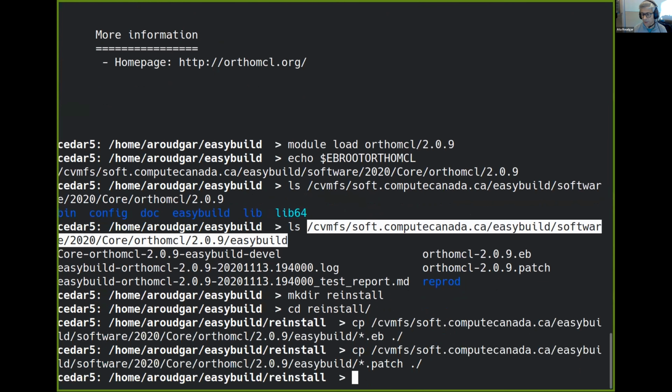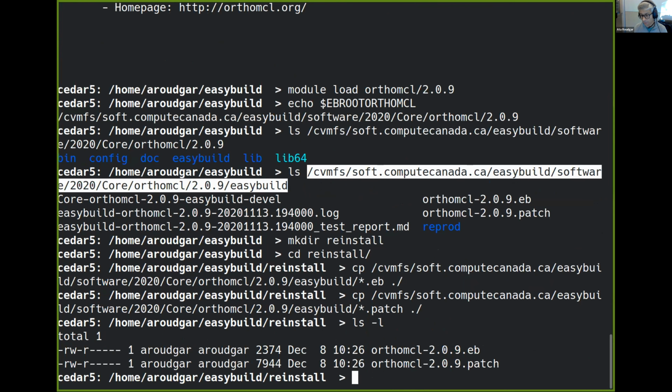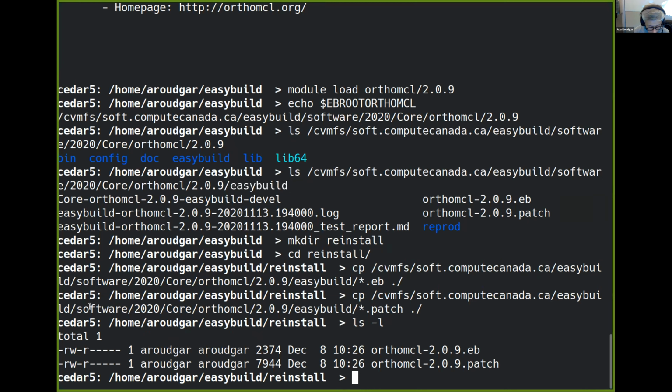patch file. So I expected to see 2 files at least in my own directory. Yes, that is the author MCL 209 and the patch file. This is the only thing I need to reinstall these softwares. In order to reinstall it, the command is EB. I have to use an option called -F. I force it because if I don't use this option, EasyBuild tells me that this software is already installed.